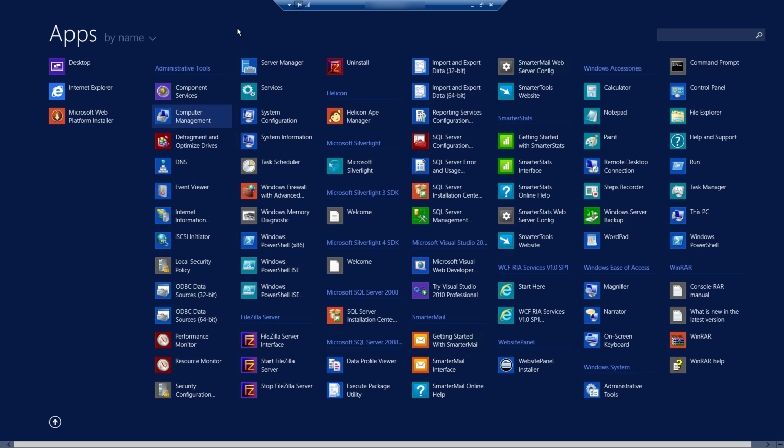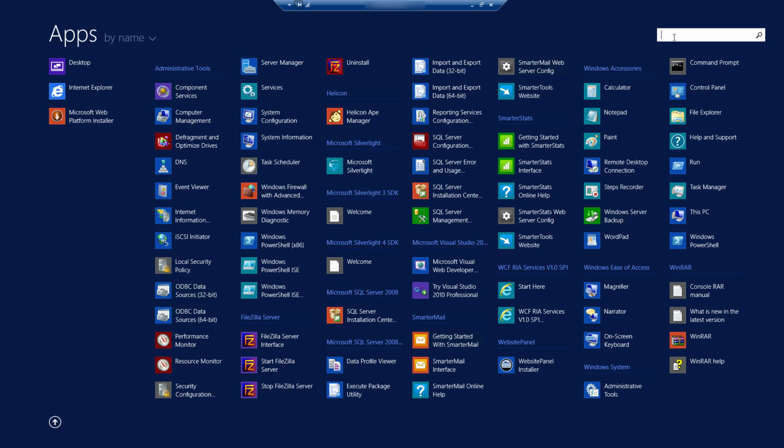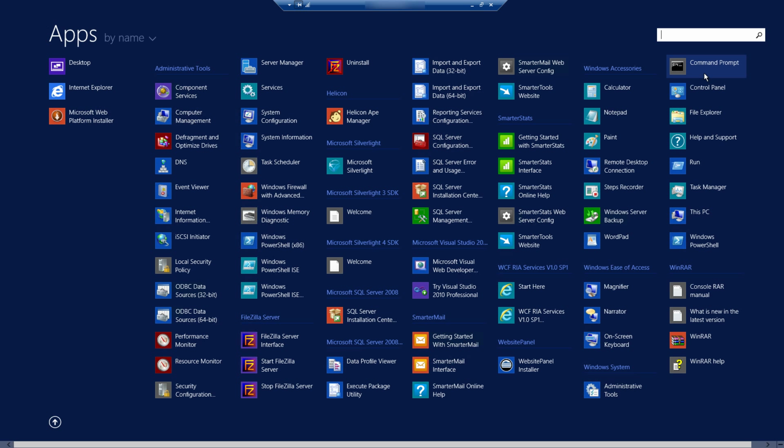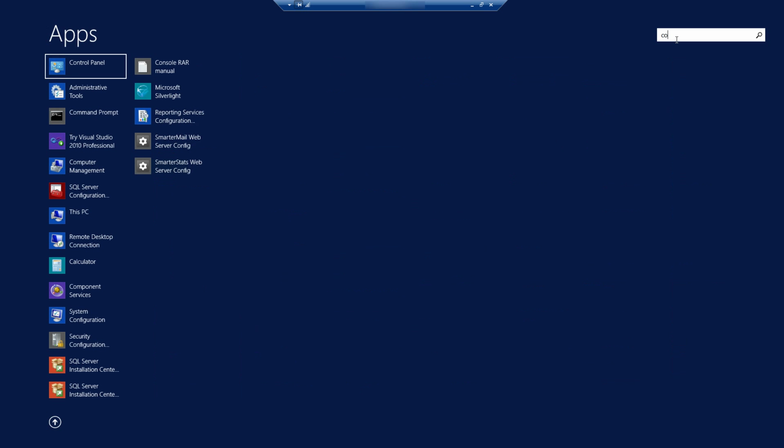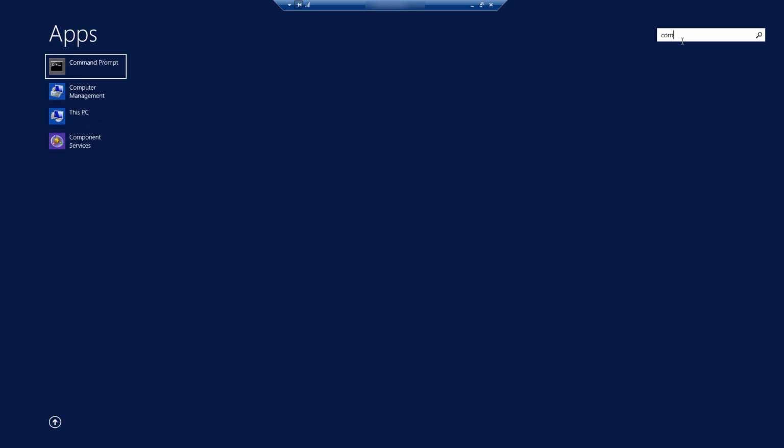Here you'll pretty much find just about every application or program that's currently installed to your computer. As you install them on the server, that will automatically add them into this list. And what's great about this list right here is this search box in the top right corner. It's context sensitive, and it automatically starts filtering as you type. So let's say you were looking for the command prompt, you couldn't find it in the list here, or you just didn't want to waste any time looking through all these icons, just go straight to the search box and start typing in command prompt. And you'll notice as we start to type the letters here that the search automatically filters down the options that are applied to what we've typed in, and sure enough, there's the command prompt.